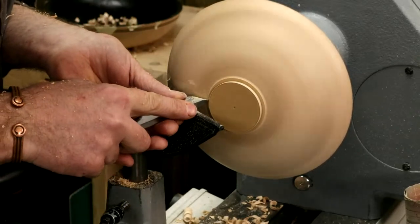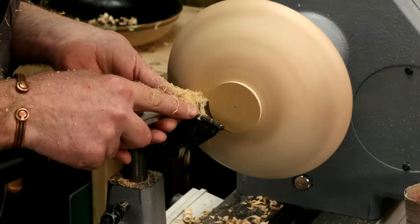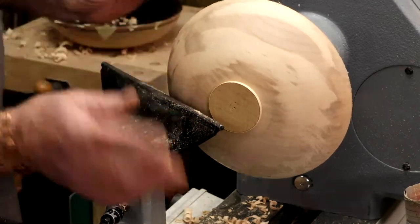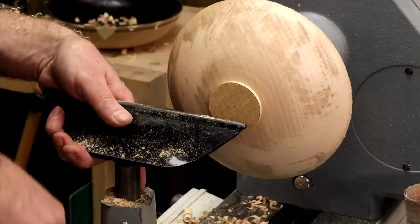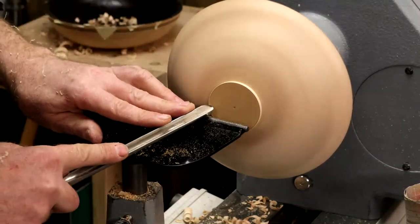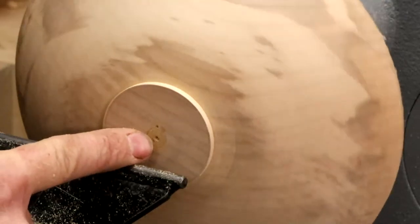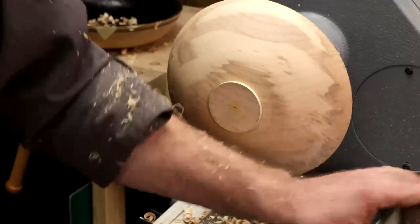I can come down to here, a little bit just to blend in. The foot at the end of this will be blended into the bowl. So we will reverse it, clean that up. I don't want to come up more around the rim, or the face of the bowl here, with the skew too much, because yes, it will tear the fibres compared to what we've got with that gouge. Nice clean finish. Need to level off the bottom of that tenon so we can rest the bevel. This is just to make sure we don't bottom out in the jaws. I'm going to leave the very central dot. That's my tailstock mark. That's useful to have later on. Okay, first bit of our bowl done.